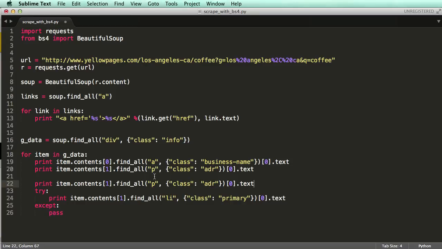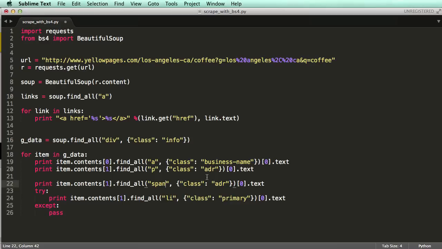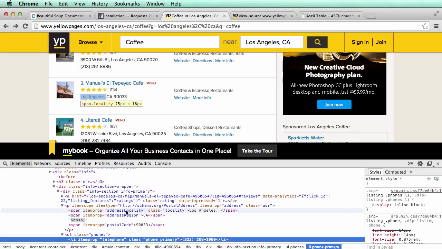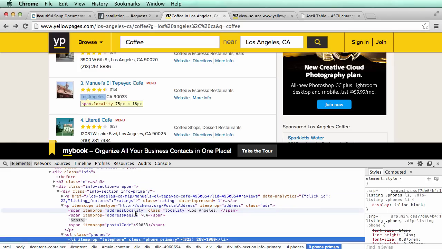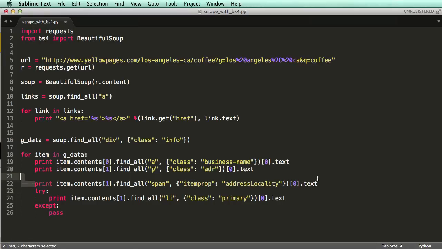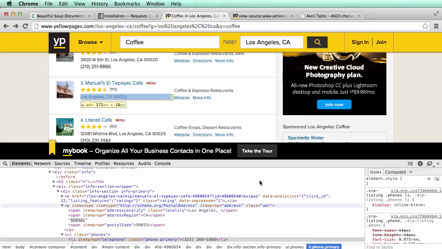So we're going to use the tag of span, and it's no longer a class, but itemprop. So itemprop and then addressLocality, and I'm just copying what they wrote here. But I also need the postal address, so itemprop address. Let's copy this again, and itemprop address. Okay, so that's the first one.